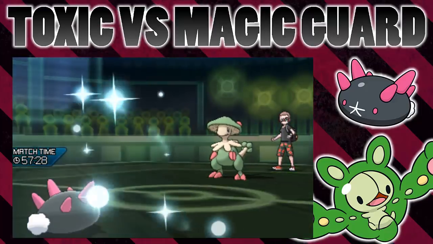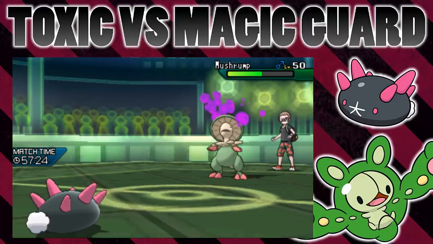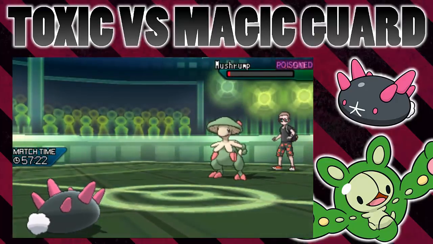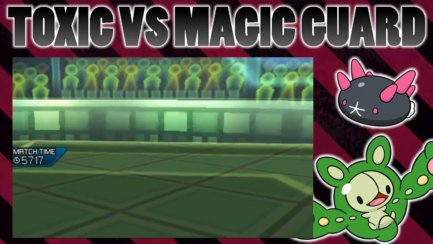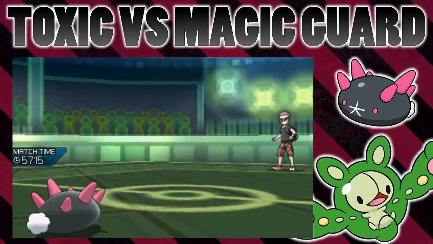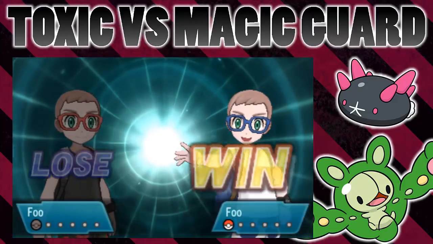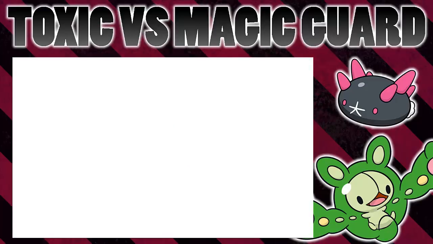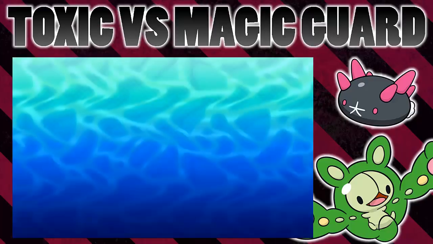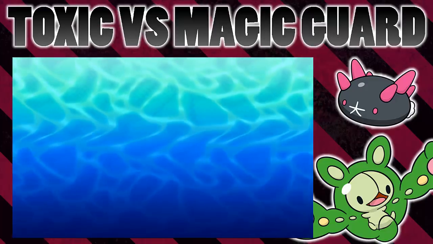So yeah, it's kind of an interesting one. I thought you guys would be interested in that. It's definitely a scenario that you wouldn't see too often, and it's just a cool thing to bear in mind. Gastro Acid and removing opponents' abilities in general can be quite powerful, so it's something to bear in mind if you want to go about that. You could maybe try it on a stall team, or just a Toxic Spikes team, or if you know that you're likely to come up against a Pokemon with a problematic ability, that's something that you can try.